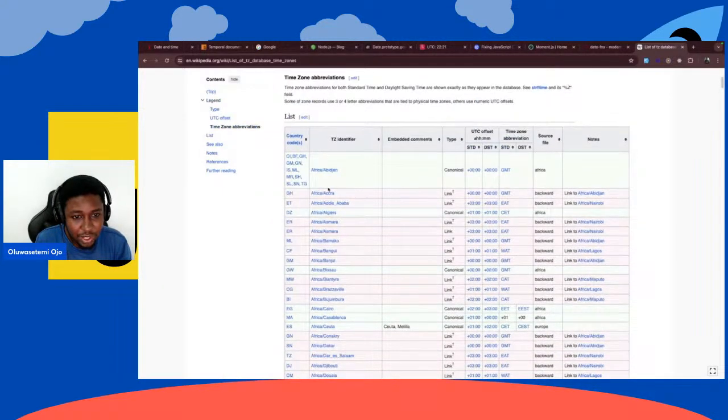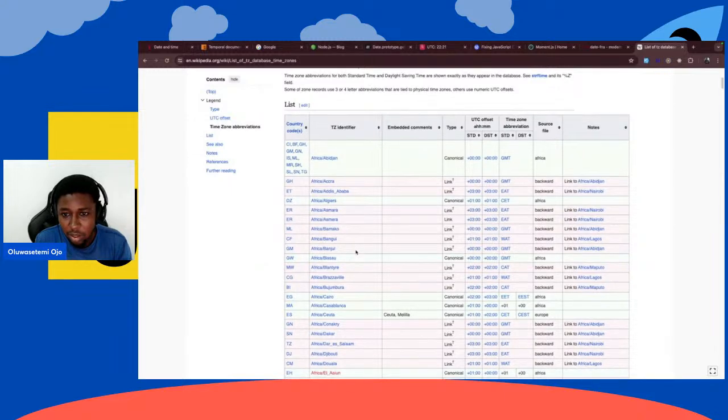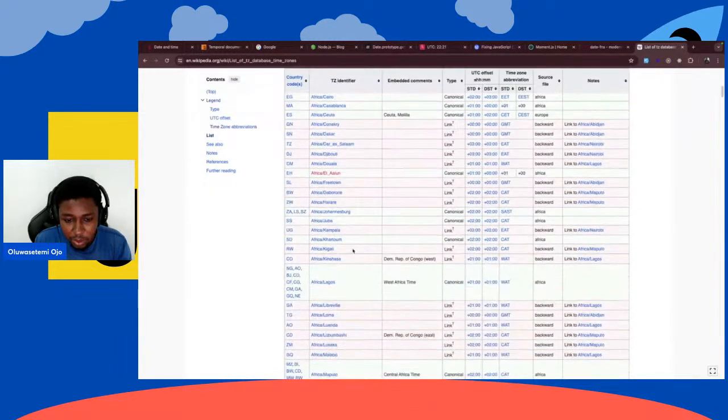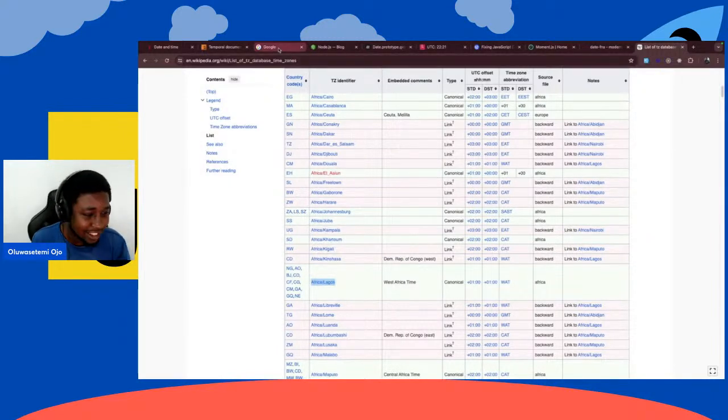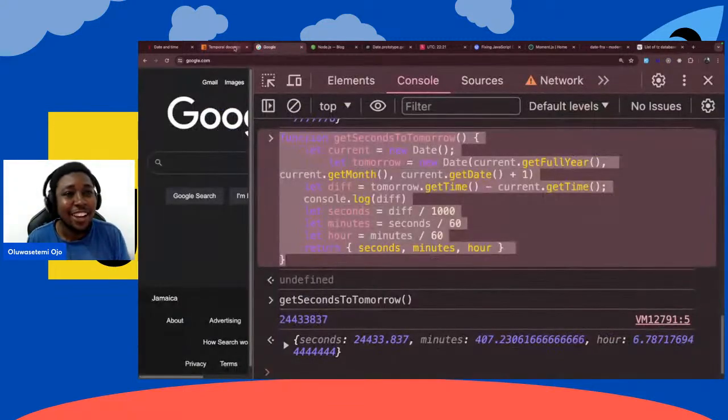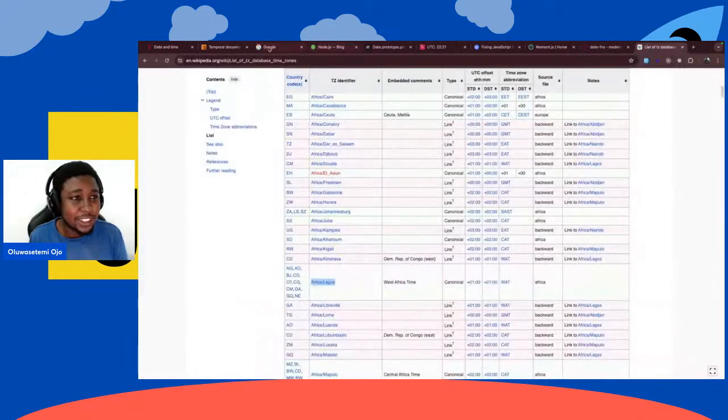This is Algeria. Okay, Lagos. I've got Lagos. Yes, Lagos must be there. If Lagos is not there, then it is not a real place.